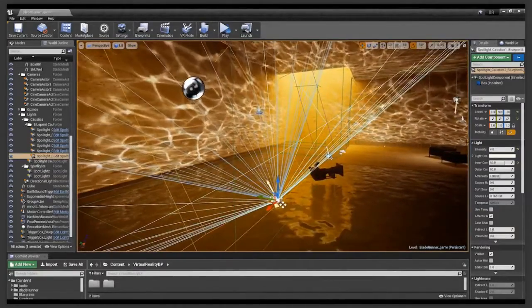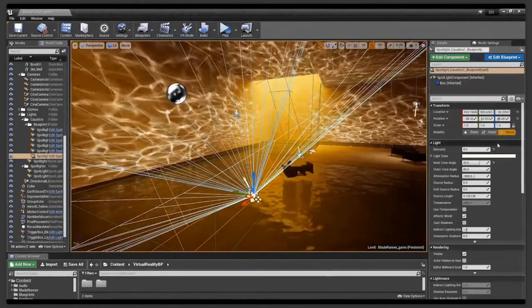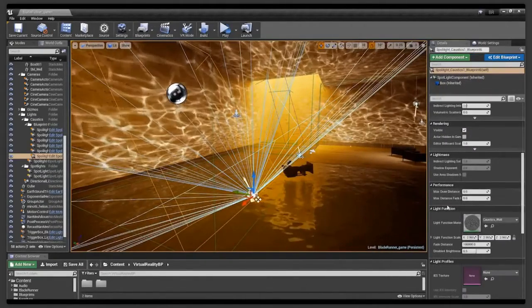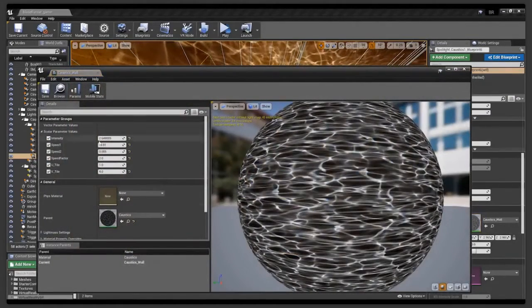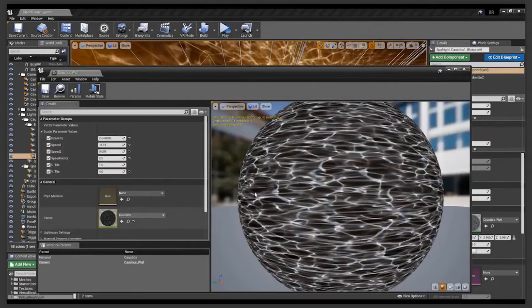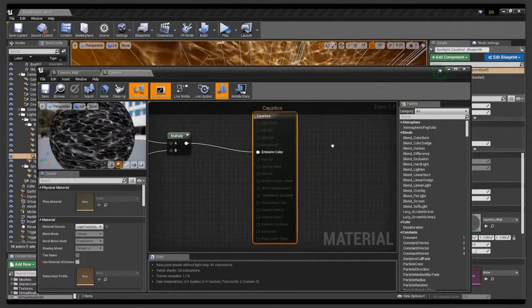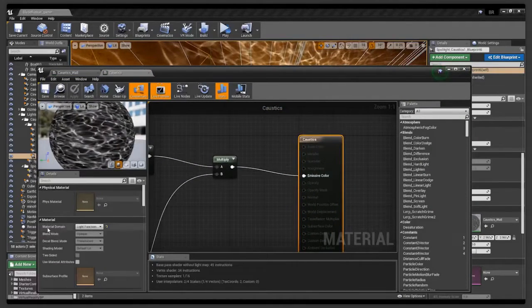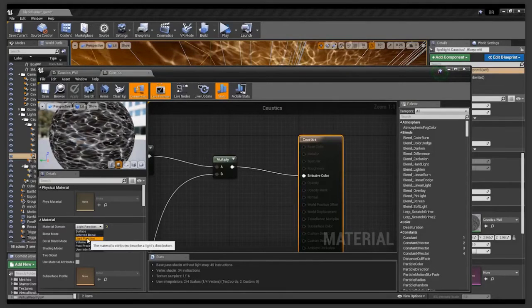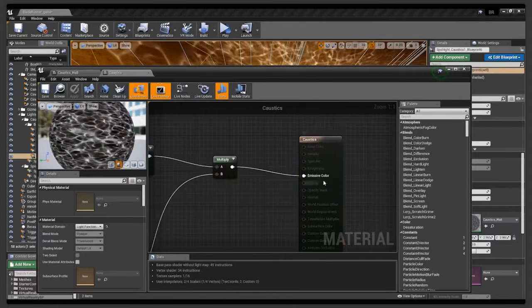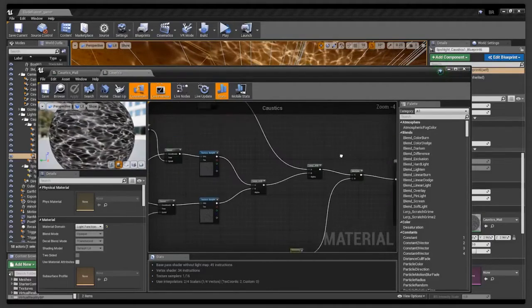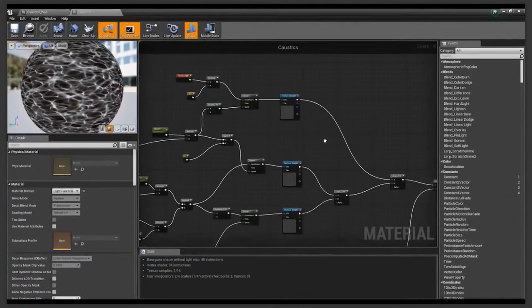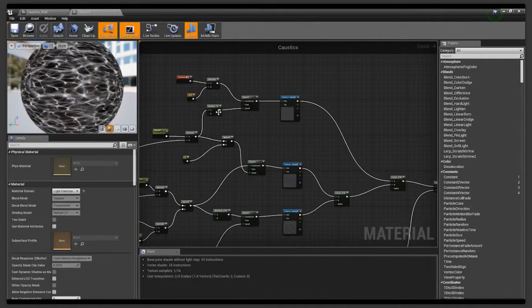But very simply, I've used what is called a light function here, which is very, very simple. In fact, it's just a material which has got the material domain set to light function, and that enables us to just have this emissive color and to add this animated caustic pattern here.